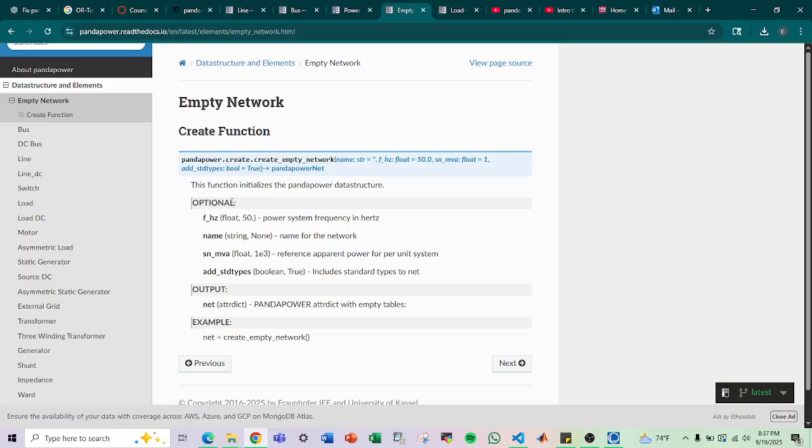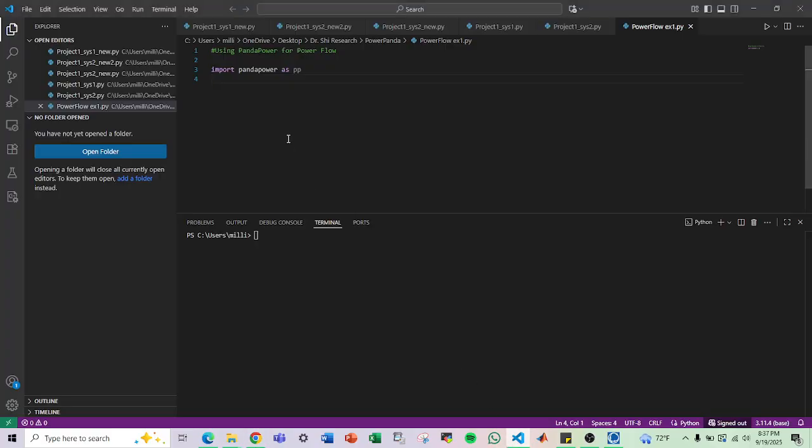We only have optional parameters like the nominal frequency, name, and apparent power in per unit. So we use pp, the net, and create an empty network, an object that's going to store the network and all the sub-objects inside of it.